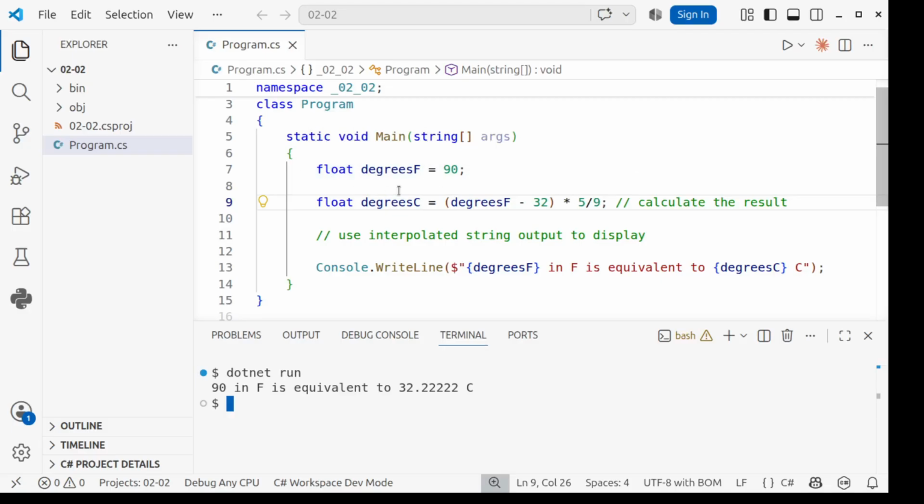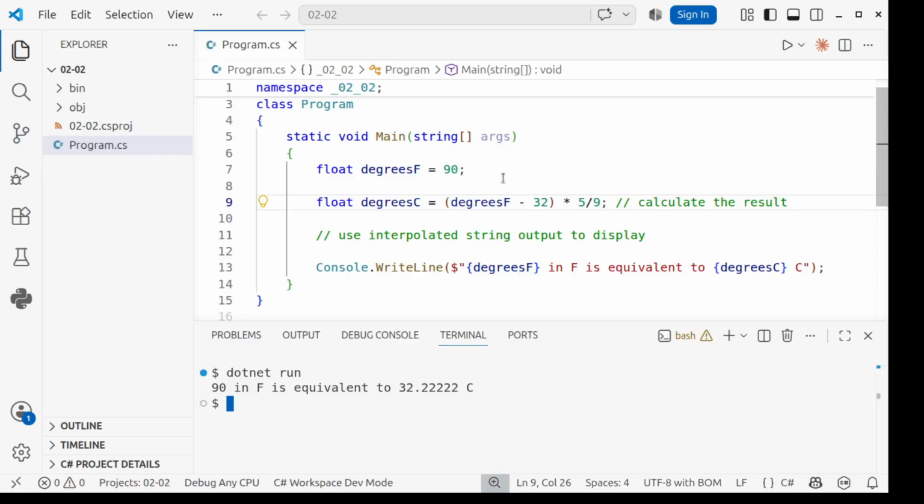And there's various different data types, and we'll cover that in a lot more detail later in this course. For the moment, let's assume that we know we need a variable, and we know that our knowledge of C# will enable us to select the correct data type for the variable that we have, in this case a floating point number, which is a numeric value with a fraction.